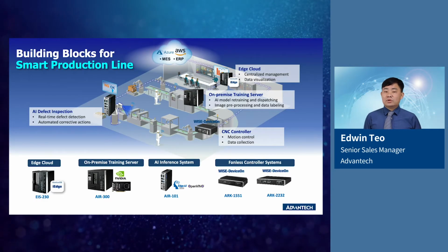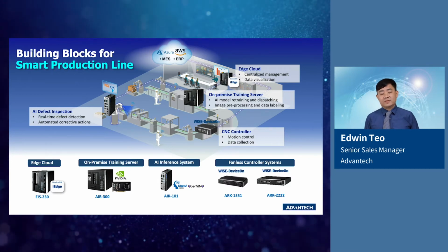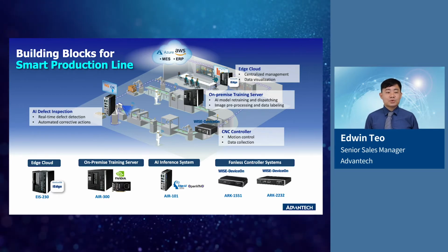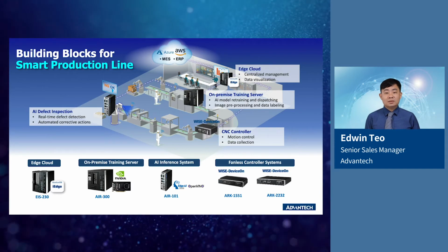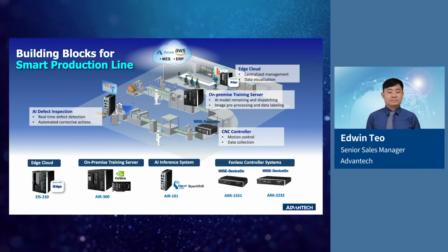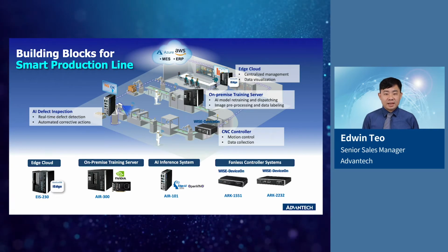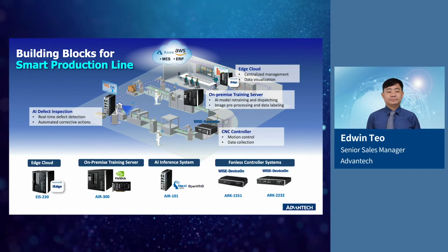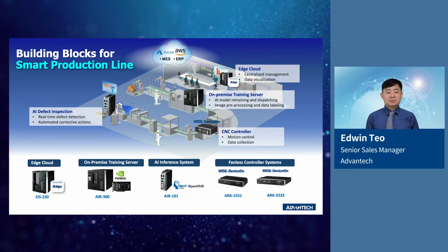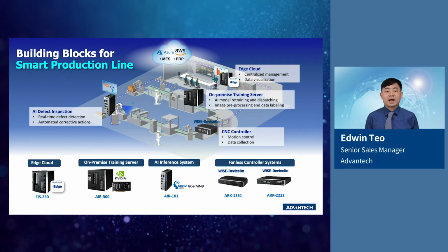In smart factories or smart manufacturing plants, edge computers can be deployed to various different kinds of subsystems. We have a wide range of selection, and beyond this, we also have our own IoT gateway middleware, which we call Device On IH. This can help SIs to do edge pre-processing and then send the appropriate data to the cloud. In terms of platform, we have various fanless embedded PCs ranging from Atom to Xeon. So we segregate them from the low to the high end.